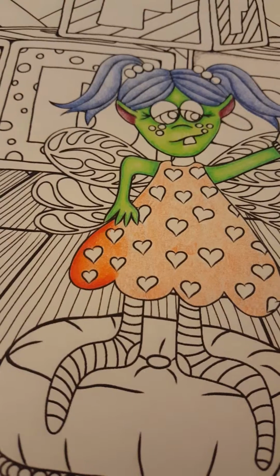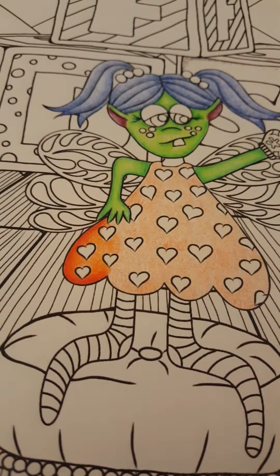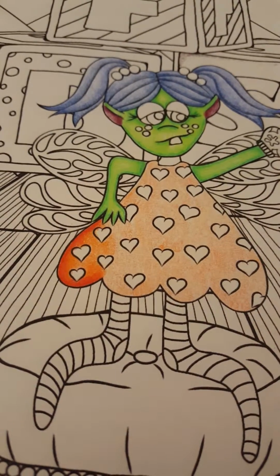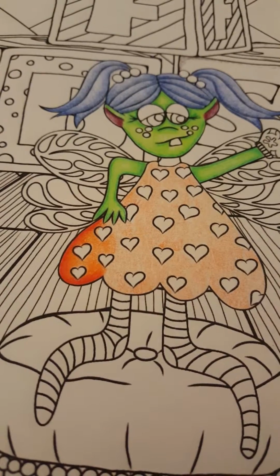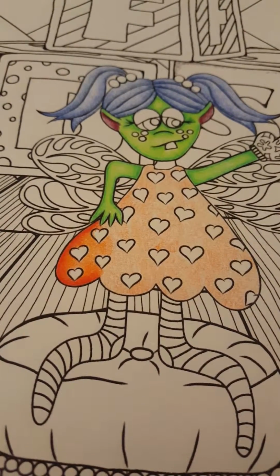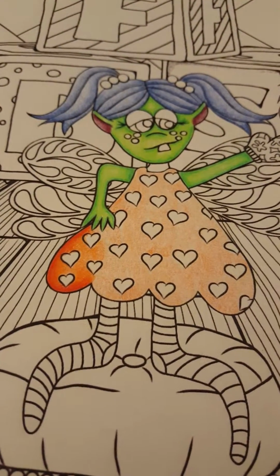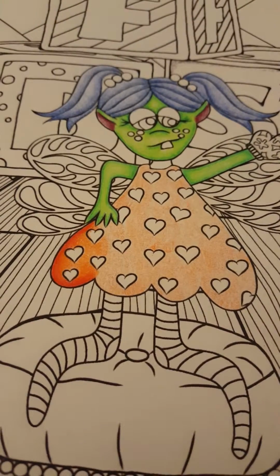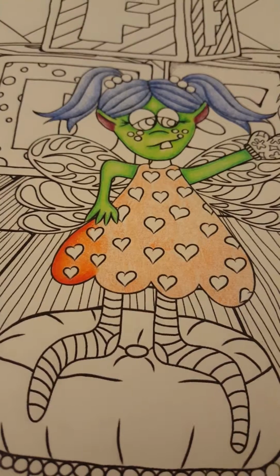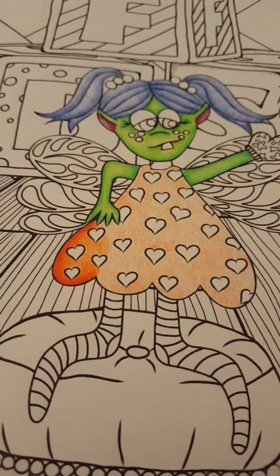So that's how I do my blending. I watched a lot of videos, and there's different ways that people do blending. Some people just use 1 pencil or 2 pencils, and some people do paper stumps and Vaseline or Gamsol or odorless mineral spirits, and those things are fine too, and I've used those before, but they're not my favorite go-to. I really like to blend just using the pencils themselves.